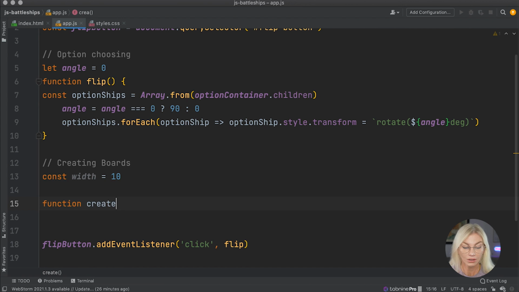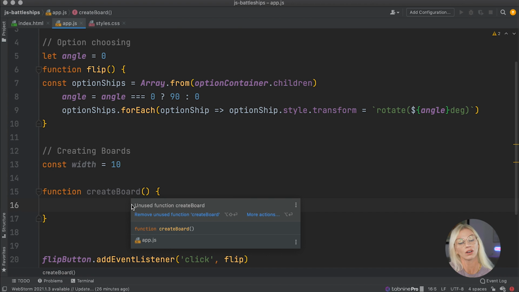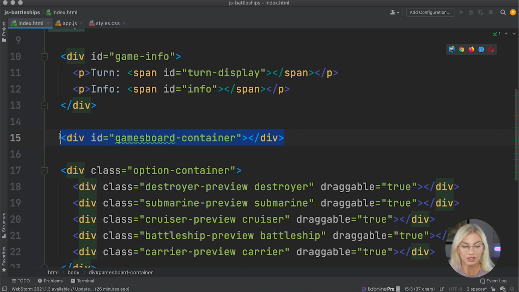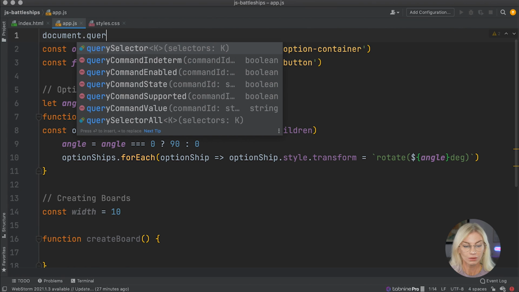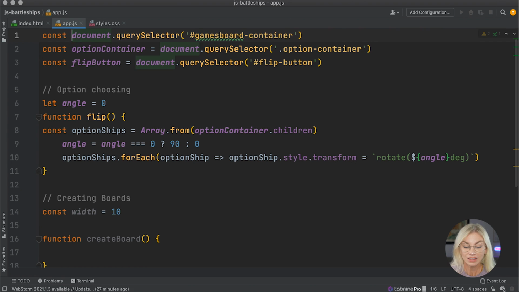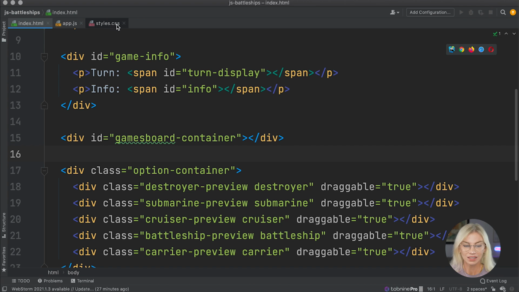Okay. And to create our board, well, we're going to have to create an element. I'm going to create a div, which is going to essentially be our game board container, which we're going to put into this div with the ID of games board container. So let's pick out this whole element by its ID. I'm going to do so up here. So document query selector, and I'm going to look for something by the ID of games board container, and let's save this as games board container. Just like so. Okay, so that is what I have done. Is it an ID? It is indeed an ID. So that is looking good.